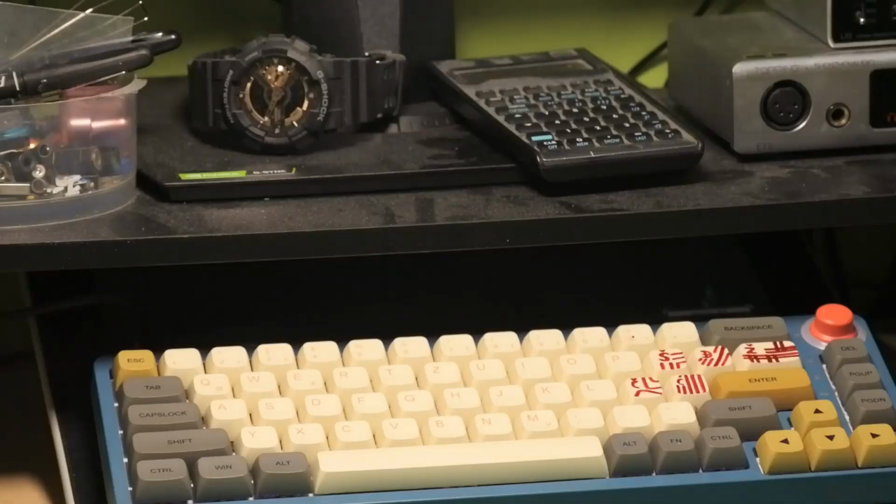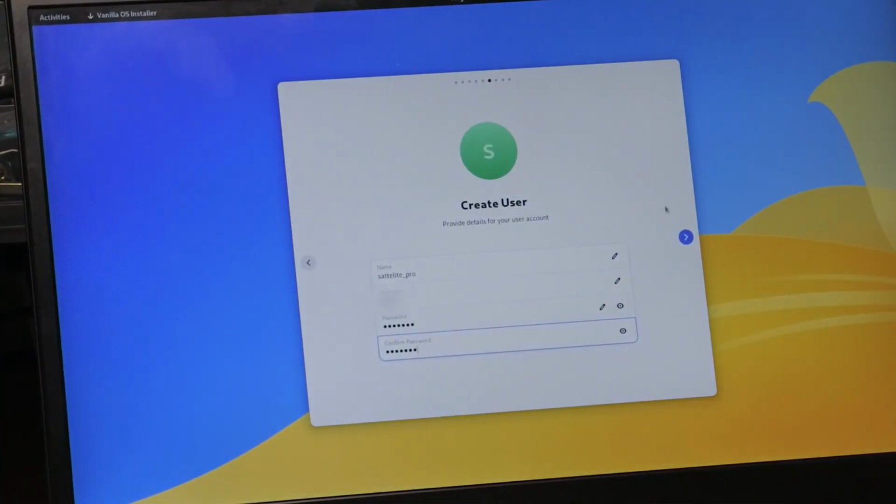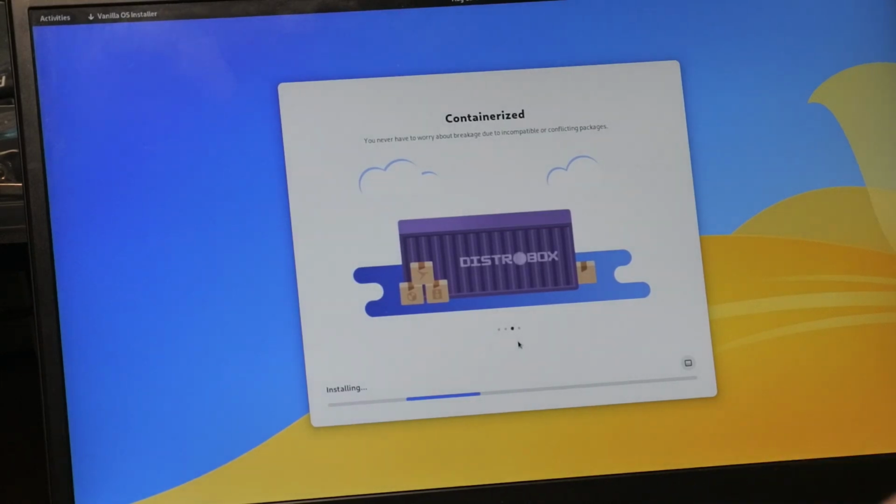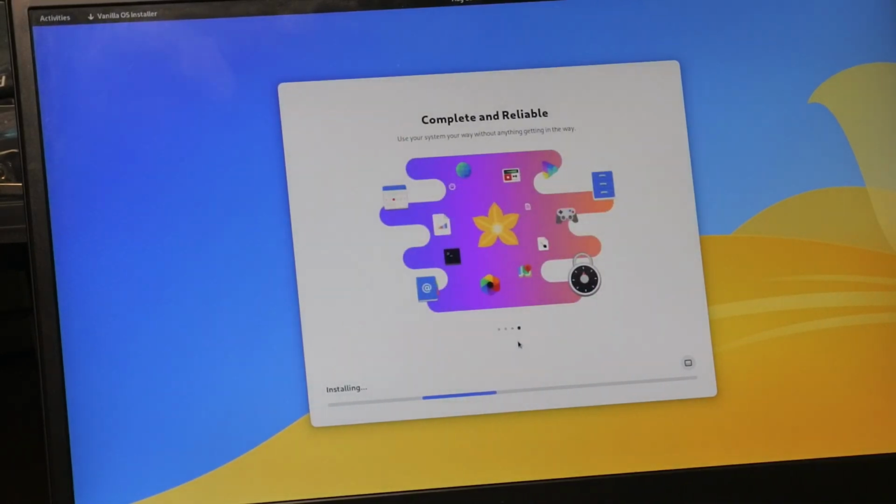Password. Let me type in my password. The password's typed in. And next. Language, everything, that should be alright. And install Vanilla OS. We'll see how it goes.